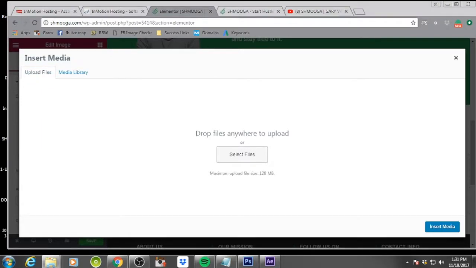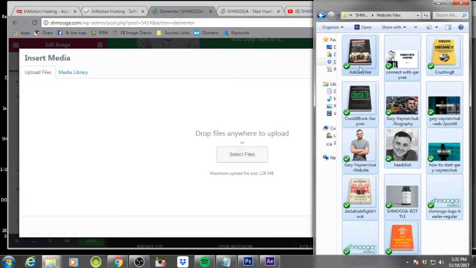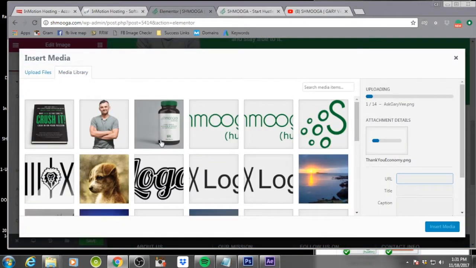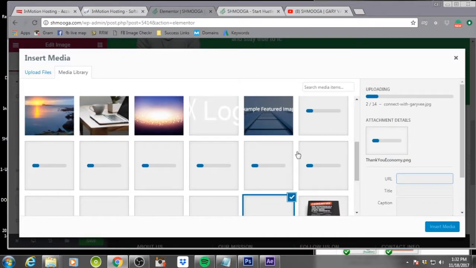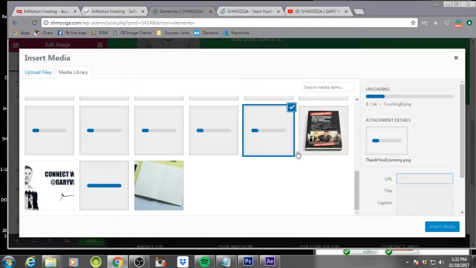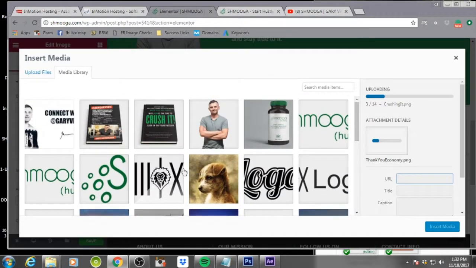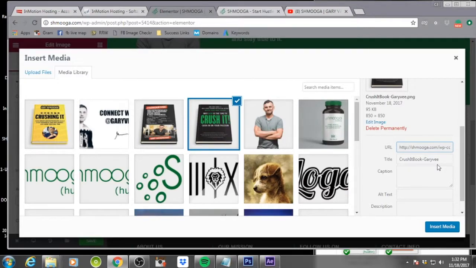And I'm going to do it on screen. Okay, so if you hold down Shift and use your arrows, you can cover all of the images you have and then drag them in all at once, and it will upload all the images at one time. Or it should. There we go. I was about to say that and it did not work. Of course, I'm on camera and stuff would go wrong. But anyways, once you get that going, you can go ahead and choose the image you want to start with.